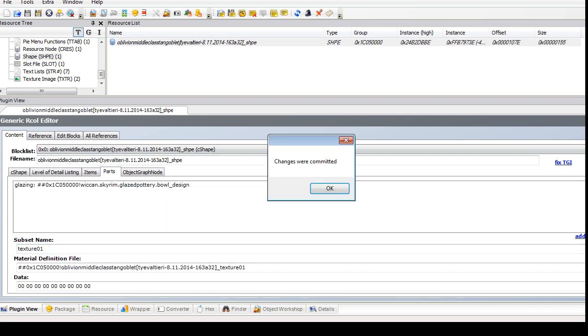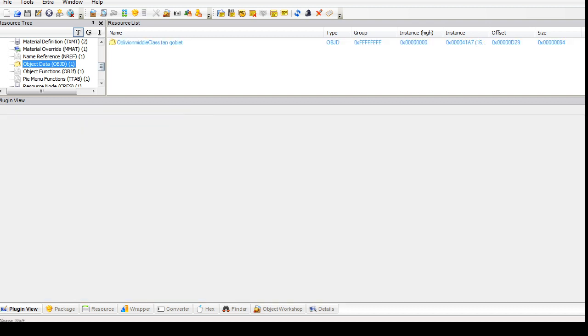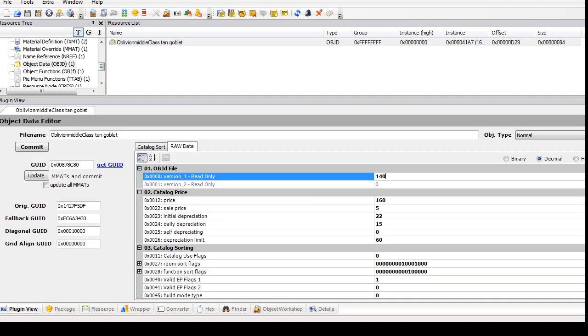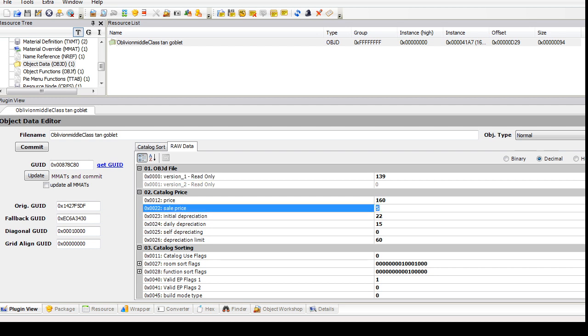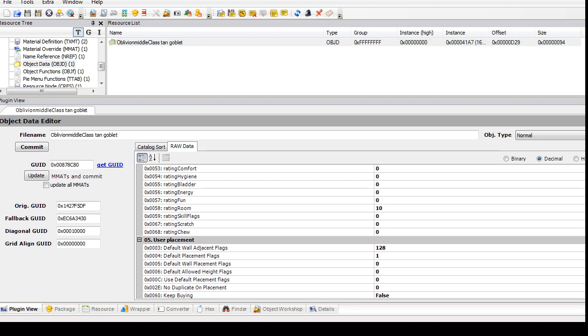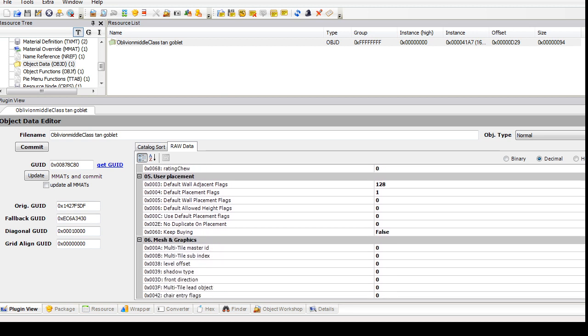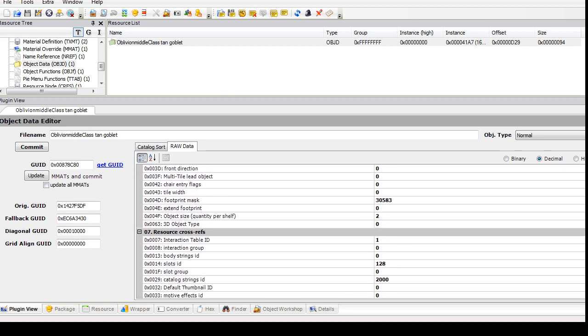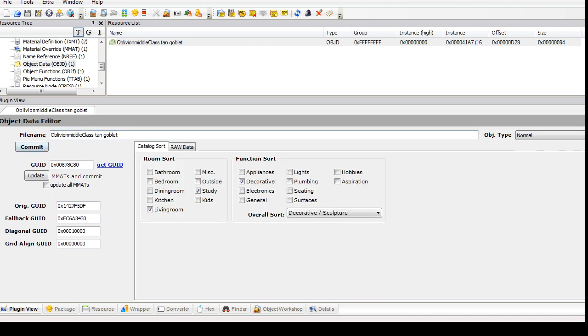Glazing. Delete. Commit. OBGD. 139. I'll make this 35 for quarter tile enabling. And then this room rating, I don't want it to be a 10. This is a solid 2. And yeah, okay.